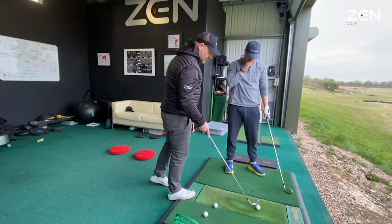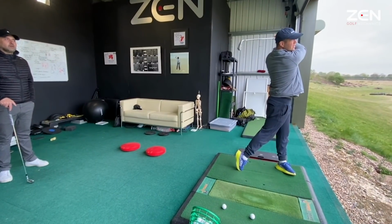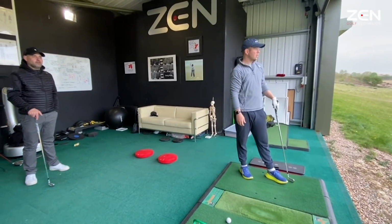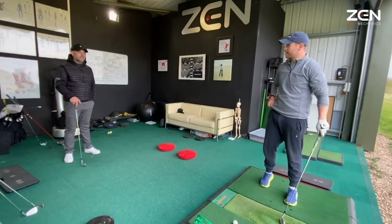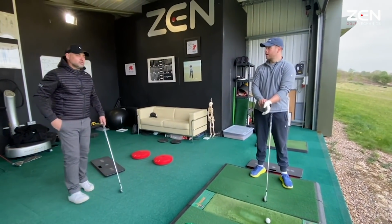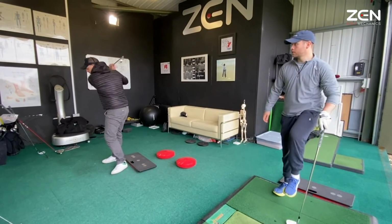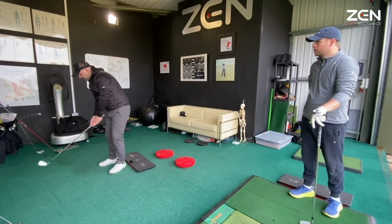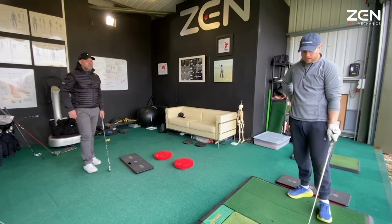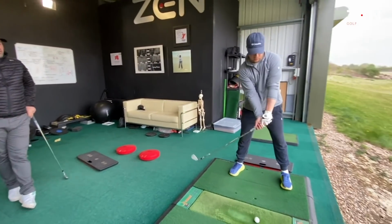This is like playground, man. That's brilliant. Feel good? Yeah, great. So because you've probably been playing with your medium irons a lot, you've just adapted your swing to medium irons. On an extreme level, this timing with the 7-iron is going to be very different to the timing for a pitch. Taking it to extremes. So it's just recognising that and then letting it go from the ground.